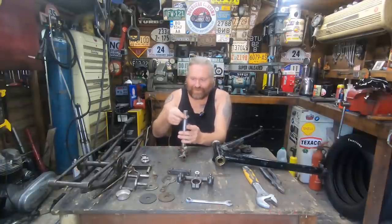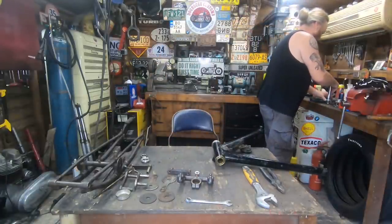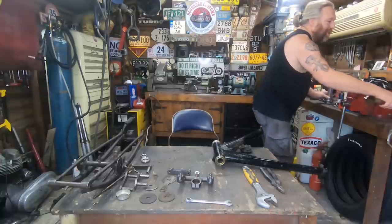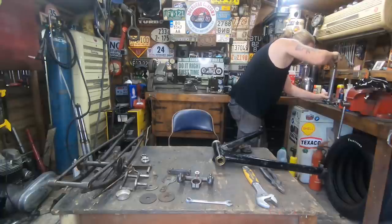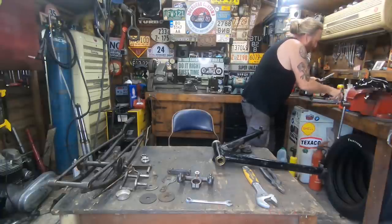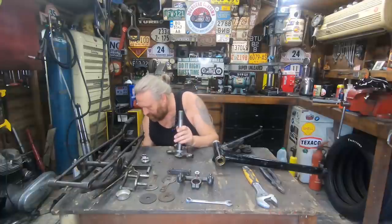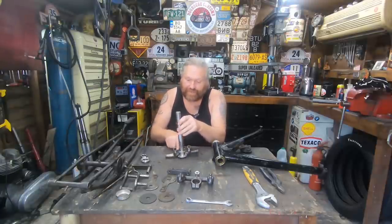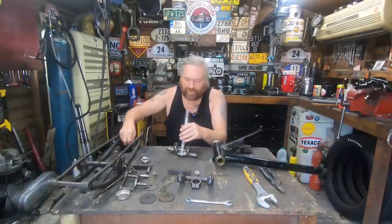Let's put this on first. I'll give that a tap on, actually. That just drifts on. Give me a minute. A little bit of grease. What I'll do, I'll just put half a dozen bearings in, just so it sits how it's going to sit. Obviously, we're only just trying it out, so it's all going to have to come apart again to build the frame.